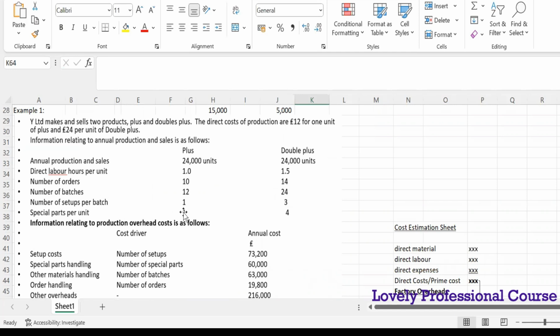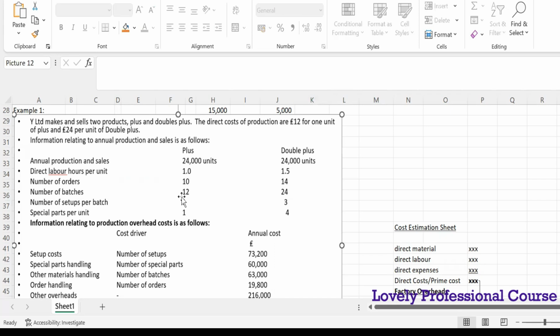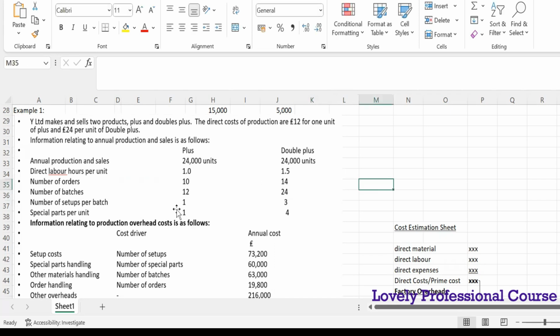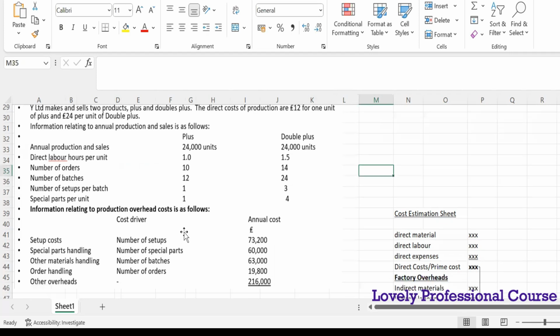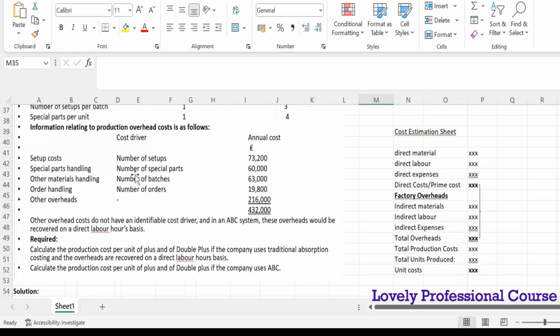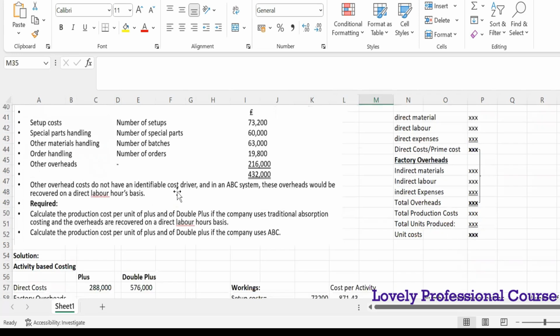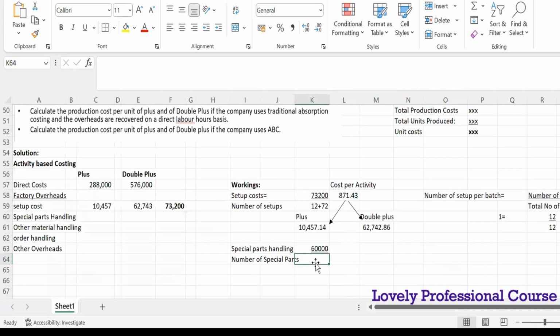Is it okay? It is special parts per unit, which means they take the number of special parts, then they divide it by the number of units produced. So I have the units, which is this 24, and I have also special parts per unit. So if I multiply them together, I will be getting the number of special parts that I am finding, because the examiner ordered me to use the number of special parts, not special parts per unit. Is it okay? Here I can come and say I have 24.